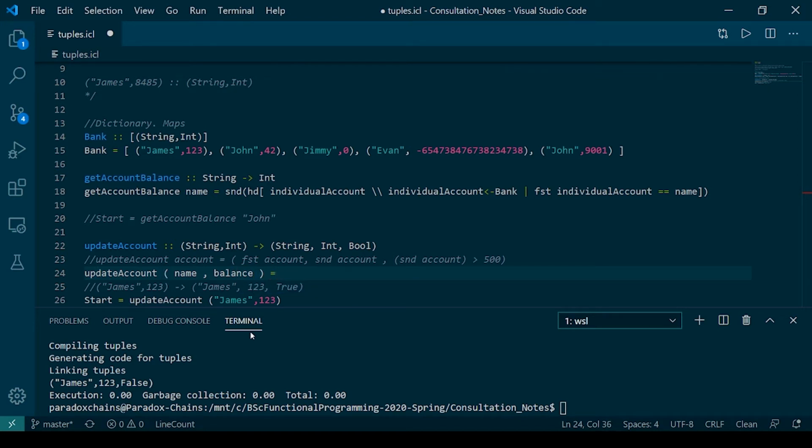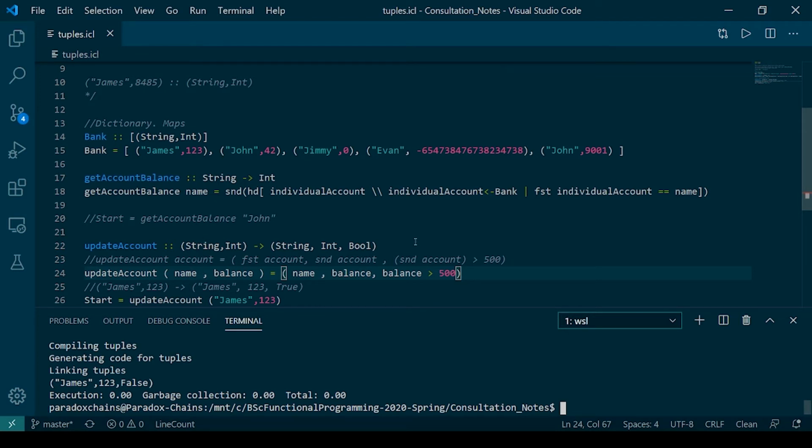I can now use name and balance as they are. So if I want to put it back in, I'll put name back here and balance back here. And the last one was if balance is greater than 500. Now we can check to see if this works, and it does work. I'm going to suggest to a lot of people that if you can use pattern matching for tuples, please do.